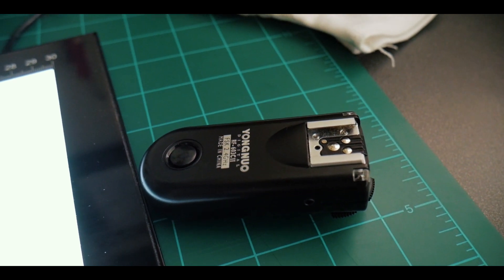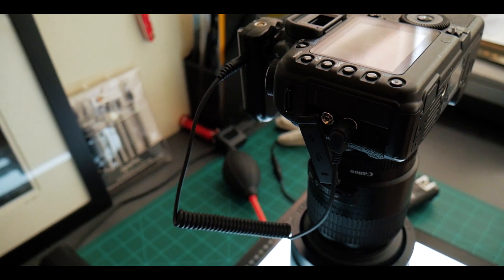Typically the 5D is still on it, and I just put a little bag over top to keep the dust off. I also use Yongnuo RF603C2 flash receivers as a radio trigger. I like using these because I can not touch the camera at all, releasing any shake I might introduce. It allows me to trigger everything remotely and wirelessly. You could also use the timed shutter release on your camera.